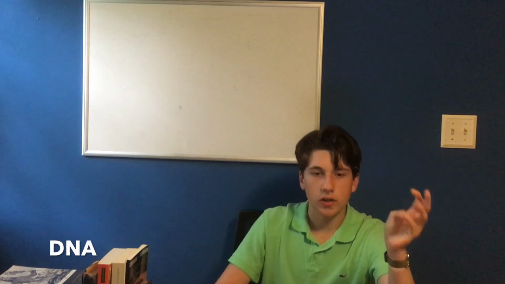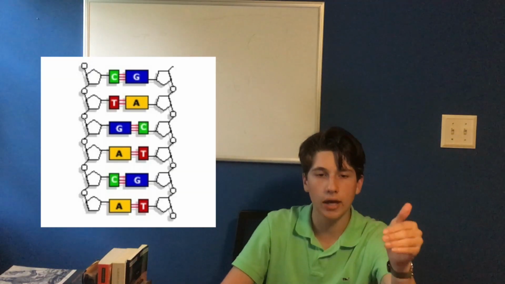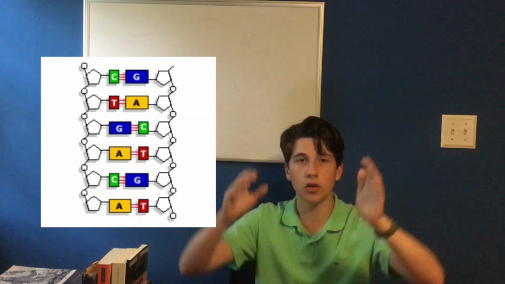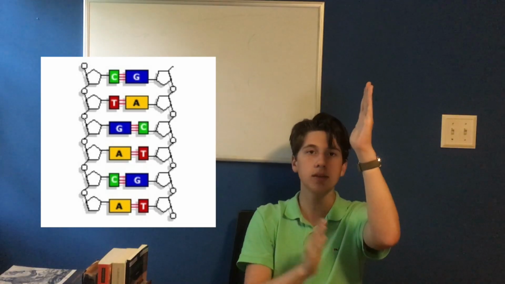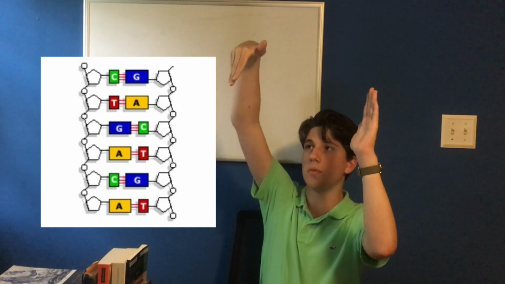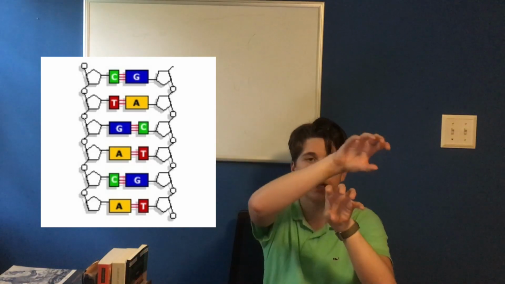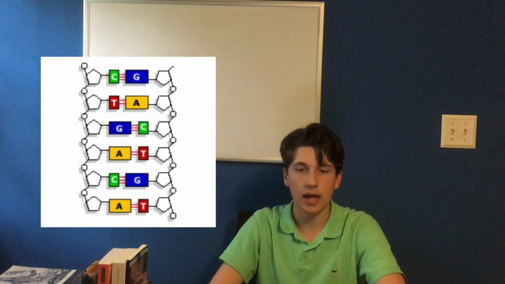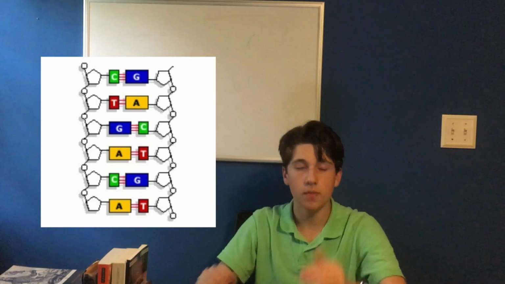Okay, so now we can talk about DNA, because I know I've been touching on it here and there. So DNA has a double helix structure, and it is composed of carbohydrates linked by phosphates, and they're going to run in opposite directions. So you might have one running up like this, but on the other end of the double helix, it's going to be running down like that. So it's going to have carbohydrates, linked by phosphates, and they're going to be connected to nitrogen bases. And again, all running in opposite directions.